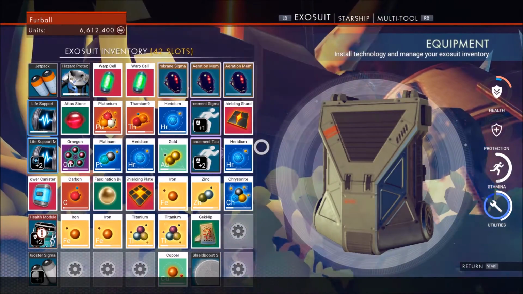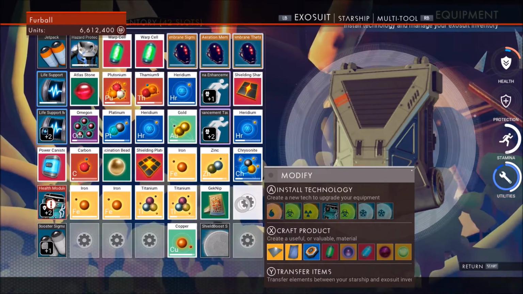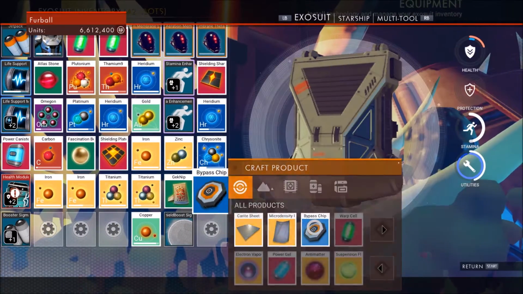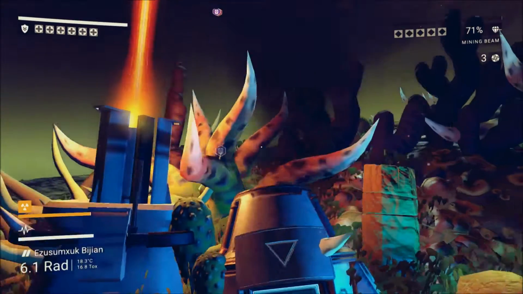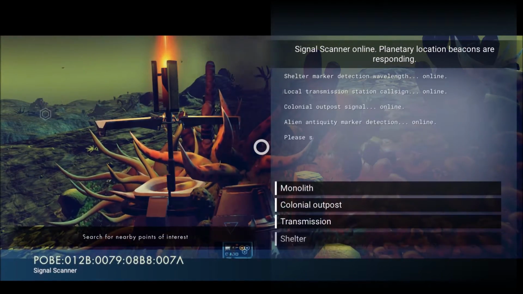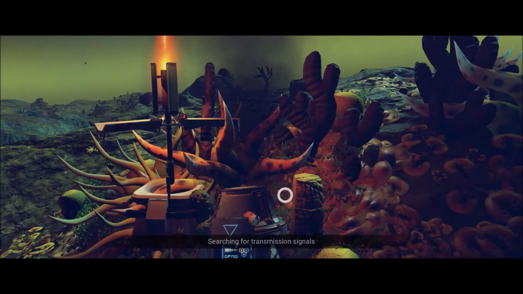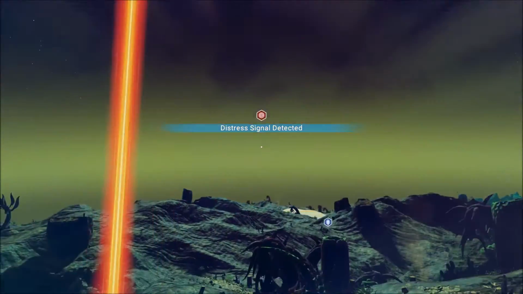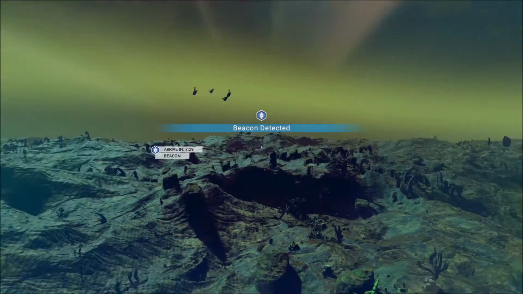Well, I thought it's not that big a deal, because my plan for this episode is to keep farming ships, hence why we've come here. So if we go bypass chip. What I'm going to do is search for a transmission, and then each ship that I find, I'm going to repair it just enough to get to the next ship. Effectively, that means launch thrusters, and that's about it. So it's distress signal detected, beacon detected.